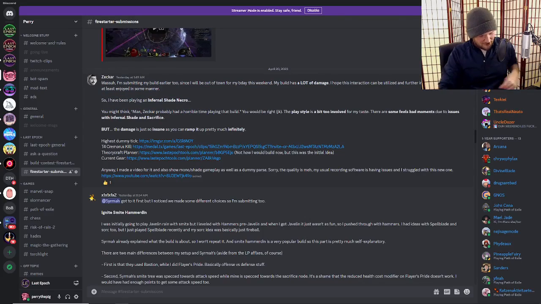All right, so this is Zekker. Zekker is someone we've had on the podcast before. We know this guy. And he says, "I'm submitting my build earlier too because I'm out of town for the weekend. My build has a lot of damage. I hope this interaction can be utilized or further improved by others, at least in some manner. So I'm playing Infernal Shade Necromancer." Man, Zekker probably had a horrible time playing that build. And you'd be right. "But the playstyle is a bit too involved for my taste."